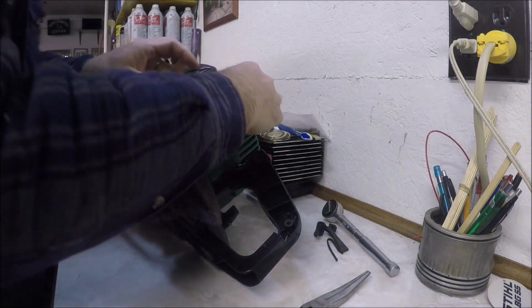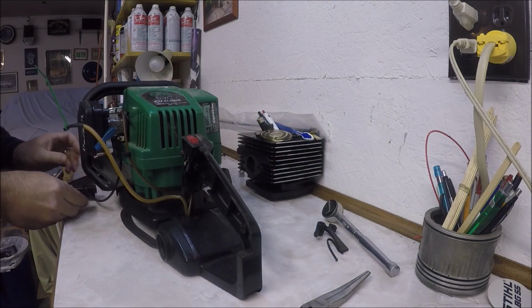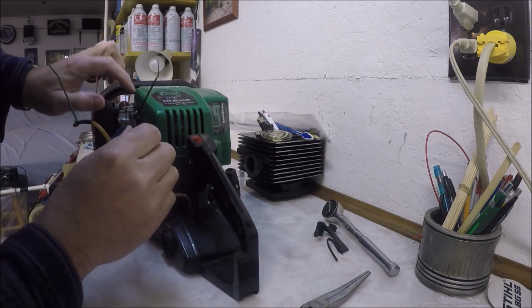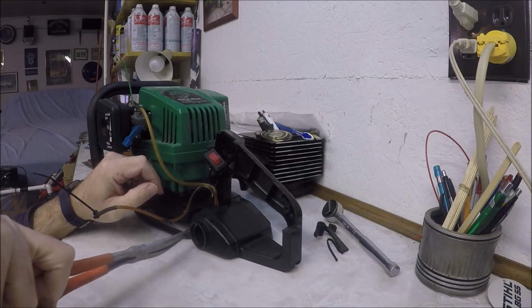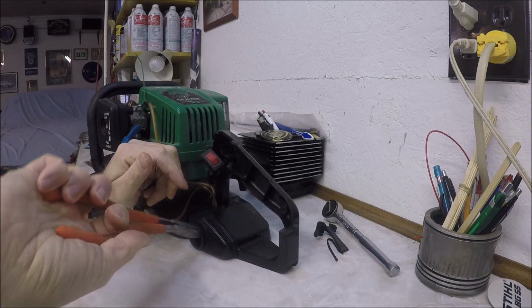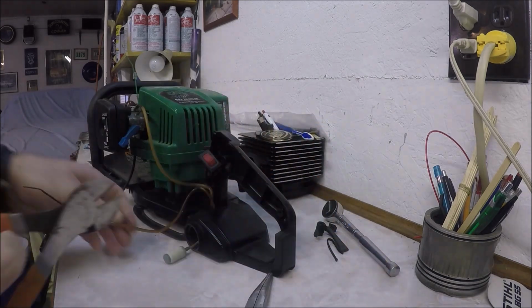I'm going to try and take off the thinner one first, smaller one first. So smaller one goes on the bottom. Oh, what the hell? That is not cooperating at all. This is going to be a bigger pain in the ass than I thought. All right, there we go.